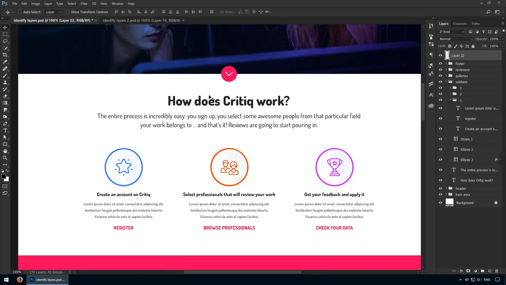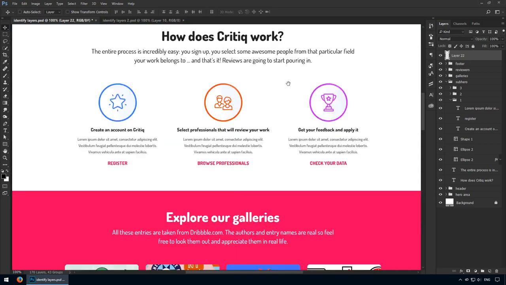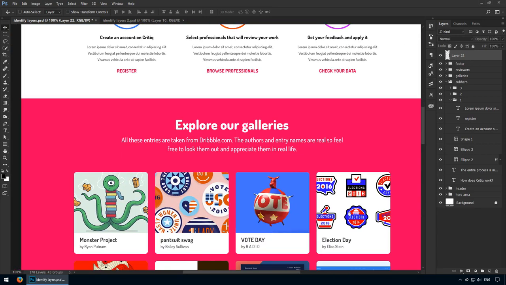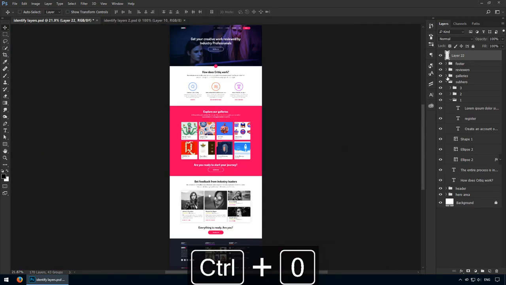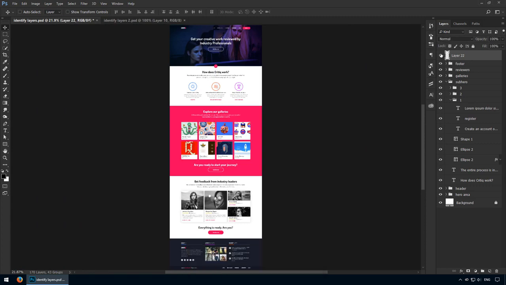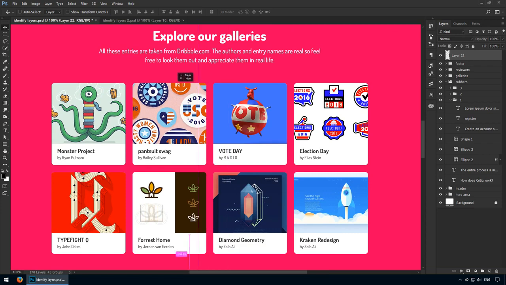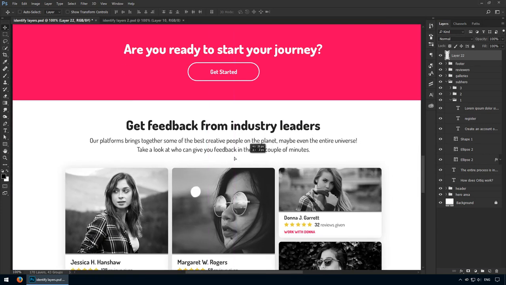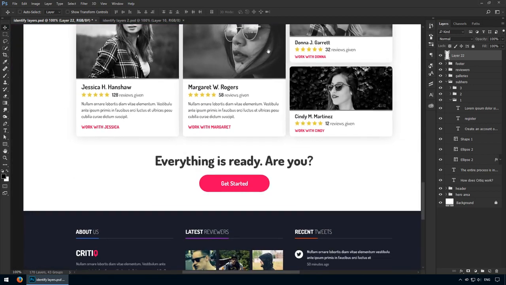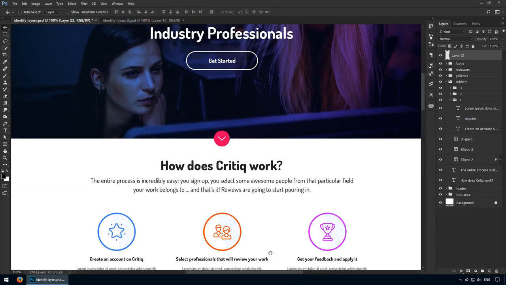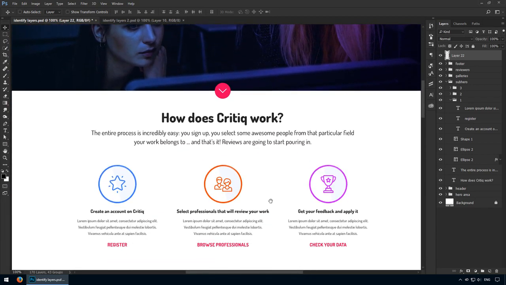I'll try all tips. 1. Toggle its visibility. I don't notice anything, but it's a very long project. Let me repeat the process while I'm looking at it with the help of Ctrl 0. Still nothing. Let me zoom back in and I'll try tip number 2. Move it. OK, I can see from my smart guides, from these pink lines that show up, that it's somewhere in the middle of my canvas, but I'm not sure where it is. Tip 3, create a selection.